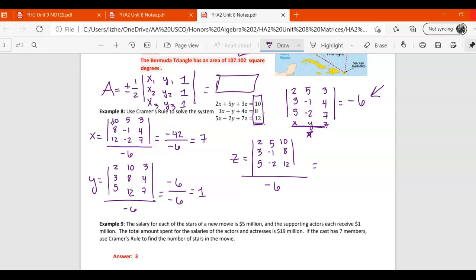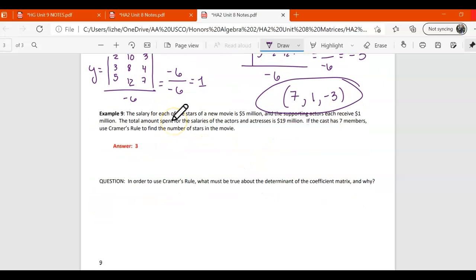Okay, so second matrix, math, determinant, and I got 18. Divided by -6 gives me a -3. And there you go. Now I want you to report it this way, remember, as an ordered triplet, 7, 1, -3. And there's my answer. Now, to check that, you can put that into each equation. You can mostly just do it mentally and make sure it works. But we're going to move on.